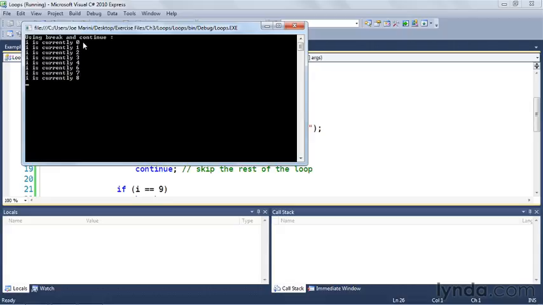So you can see that I starts off as 0, then it goes to 1, then 2, then 3, then 4. But remember, for the 5 case, we used the continue keyword. So we skipped over the line of code that said console.WriteLine, so that line of code never got executed. The loop just continued as if it had run, but it skipped past all of the logic that I put where the continue keyword was. And then we continue incrementing, so I is now 6, then 7, and then 8. And then remember, when we got to the 9 case, we used the break keyword, which stops the loop in its tracks, as if the condition had failed.